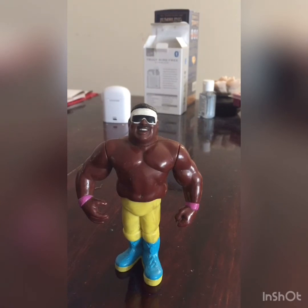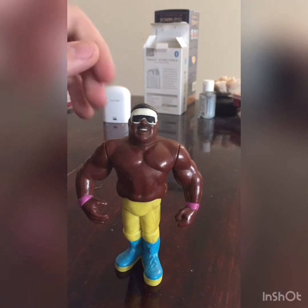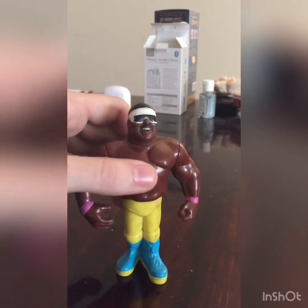The thing with Hasbro figures is you can get a rough estimate on what a figure is worth, but on eBay you have such a wide array of price points. One person could be asking $19 to $20 for this figure and the next guy could be asking $40. I wasn't able to find a price I was comfortable with initially, but finally I was able to, so I'm super happy to get Coco in the collection — it's been a long time coming.